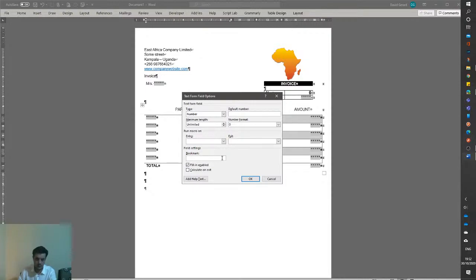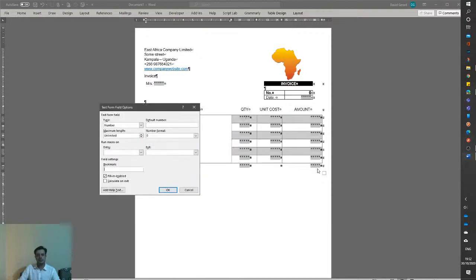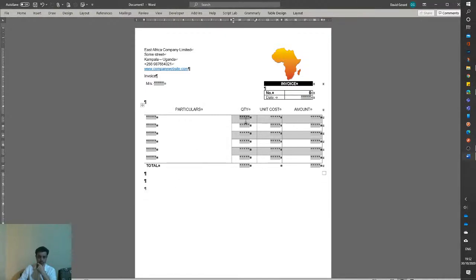Maybe not. Good question, because there are different ways of computing the value here. We could use the function sum left, but if you use a form field, how will it go? Actually, I've never used the form field. I usually use other types of fields. Let's have a look. We can always come back later.